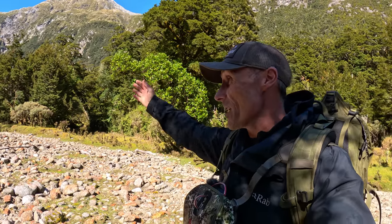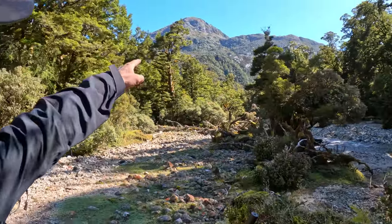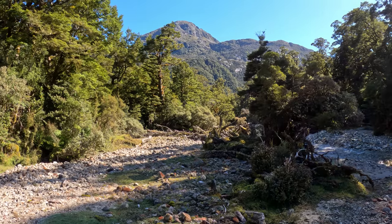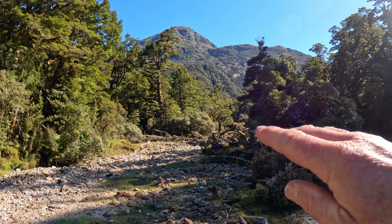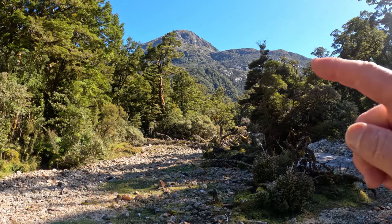So I'm just sort of working my way in the shadows and in the bush edge and just creeping my way up, taking in this amazing surroundings while sort of mapping it in my head. So just familiarizing myself with where I am, hopefully be able to locate some stags soon. And then also up here, there's just the most amazing little hanging basin in there. Just captures the sun, be full of feed. That would be amazing.